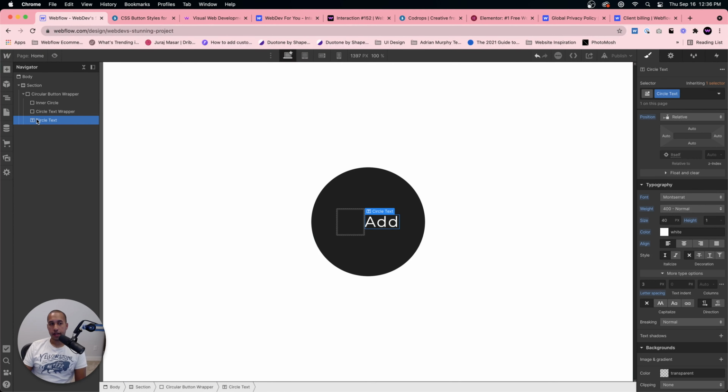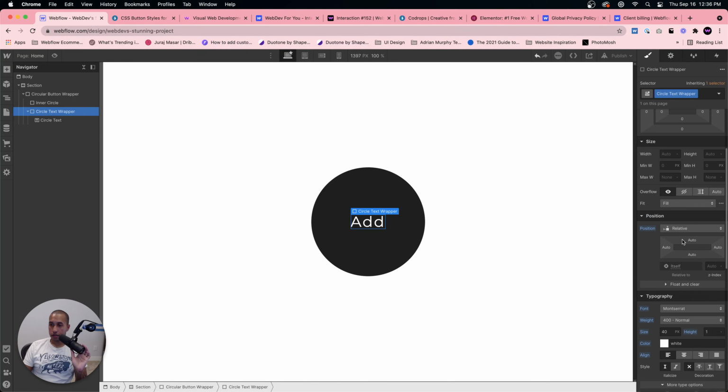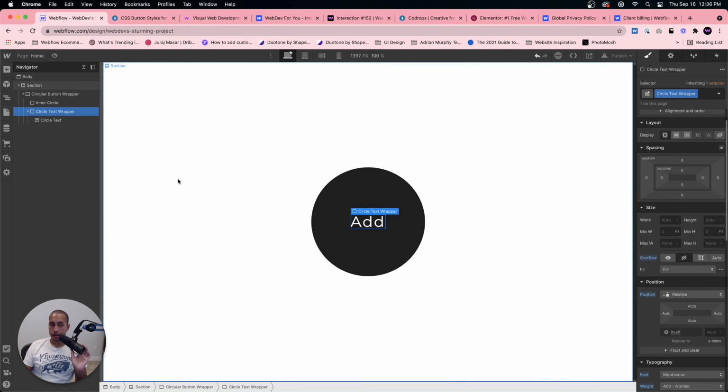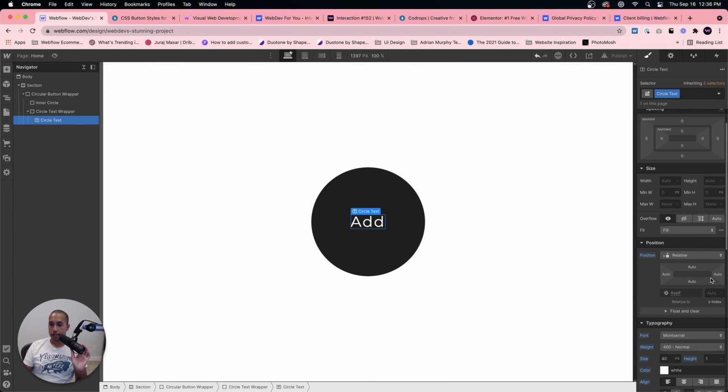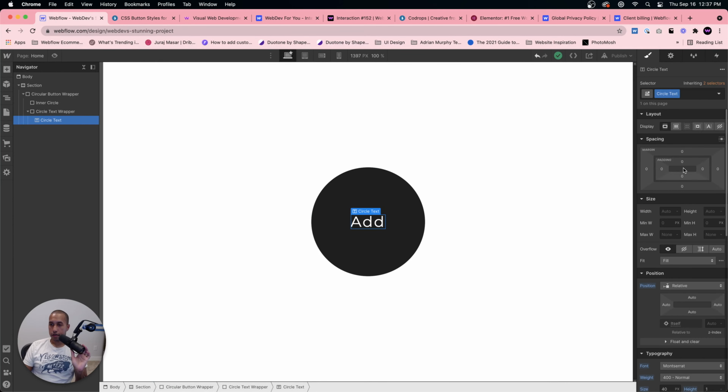Okay, and then we're going to add the circle text inside of the wrapper. The reason we're placing it in a wrapper is because I want to set an overflow of hidden to this wrapper. So right here, overflow of hidden, so that I can move this text up and down and have it not be visible outside of the wrapper bounds.